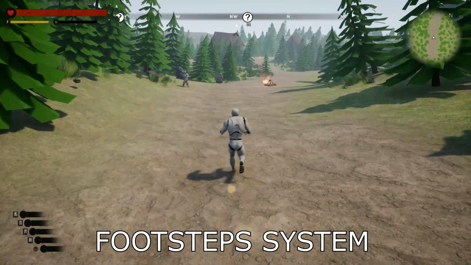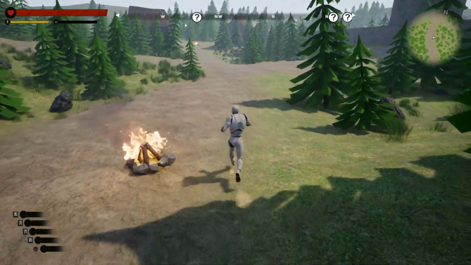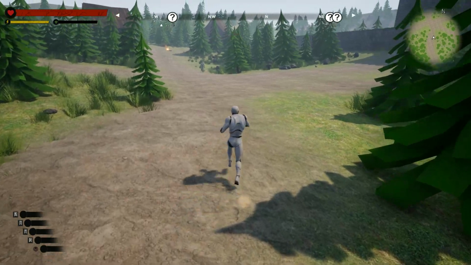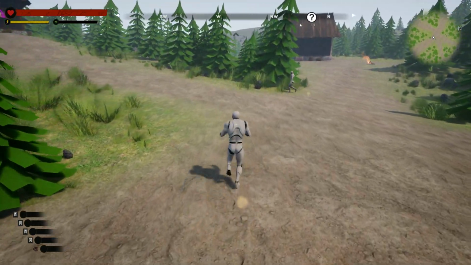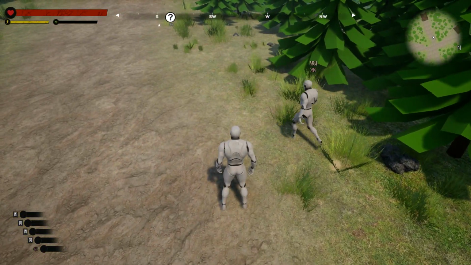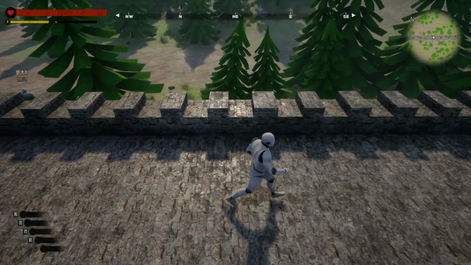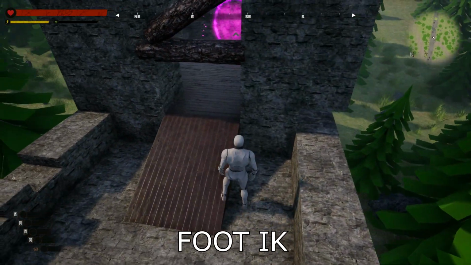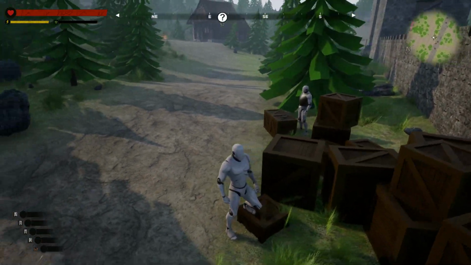Footstep system gives you sound of steps, footprints and particles. Particle sounds and footprints are different for each surface. You can easily modify everything by yourself using data table. Each surface may have and may not have footstep sound, print or particle. Everything is up to you. You also get a smart IK system, which will make your character's behavior more realistic.